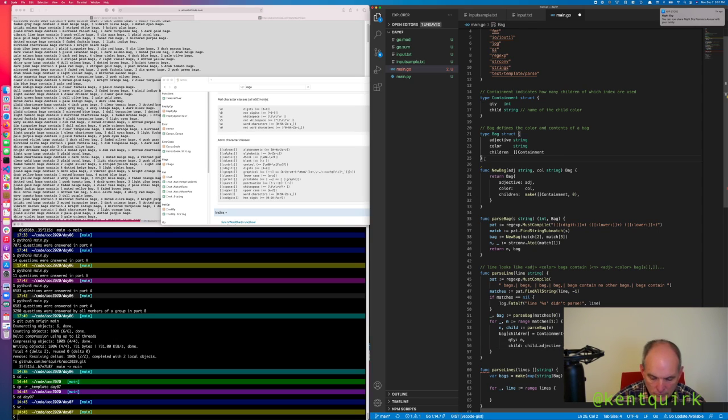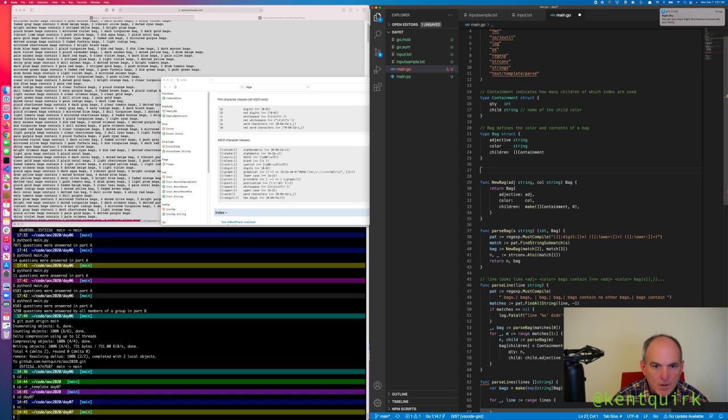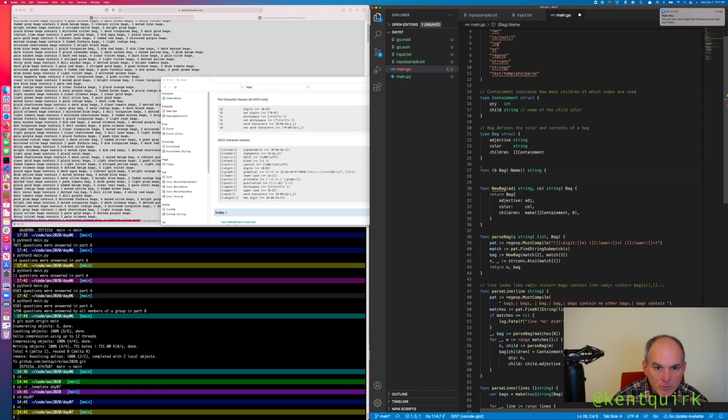No, let's do this just to be safe. Func bag name string returns the string, so we're going to return b.adjective, and just to preserve readability, we're going to put a space in the middle of it.